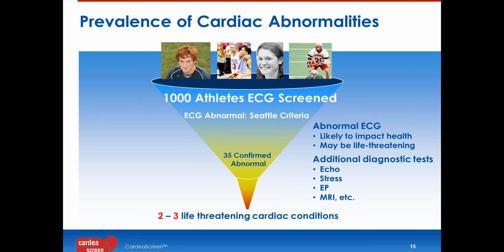As we all know, cardiovascular problems continue to be a leading cause of death in America, and early detection of these conditions can lead to better health management over their life, and in many cases we've seen add decades of productive life to an individual that might otherwise have heart failure at a relatively young age.